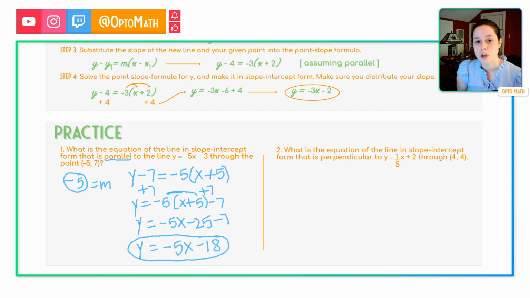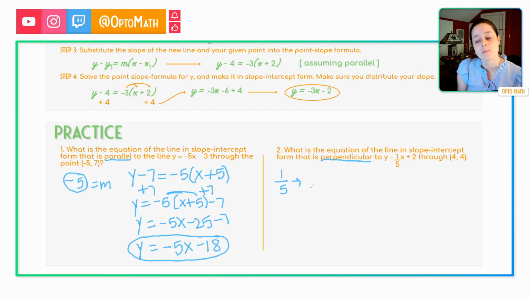Number 2, this is going to be a perpendicular one, so slightly different. Still an equation in slope-intercept form. So since it's perpendicular, we are going to find the opposite reciprocal slope. Our original slope is already a fraction, so we don't need to do step 1. So 1/5, let's make it opposite. So it's positive, it now becomes negative. So a -1/5. So we've done the opposite section. Just make a note of it there.